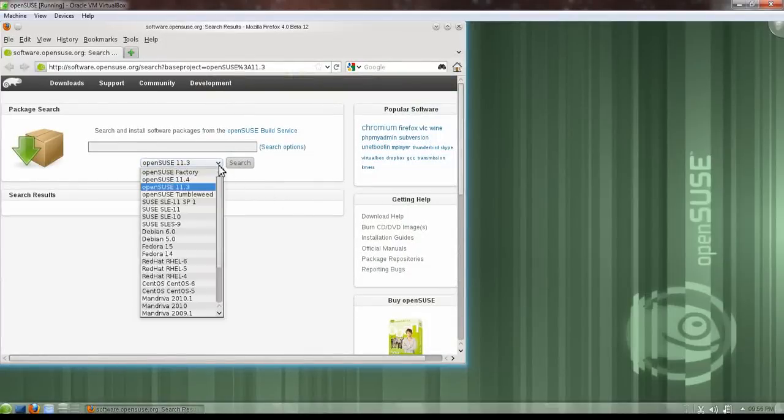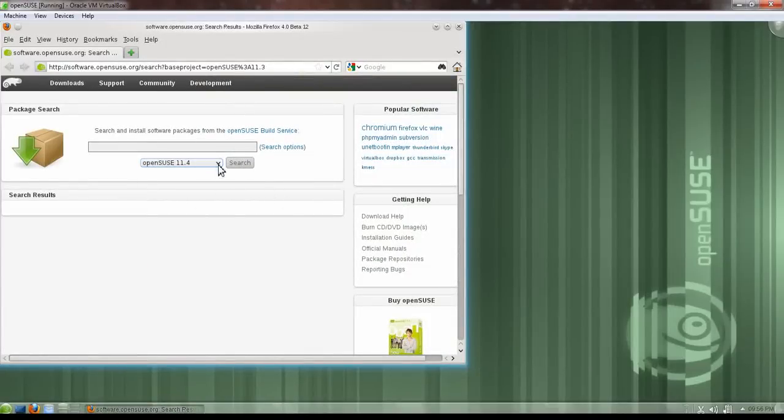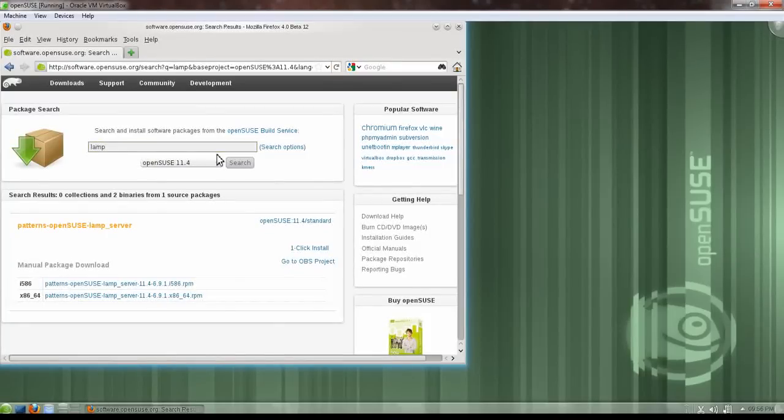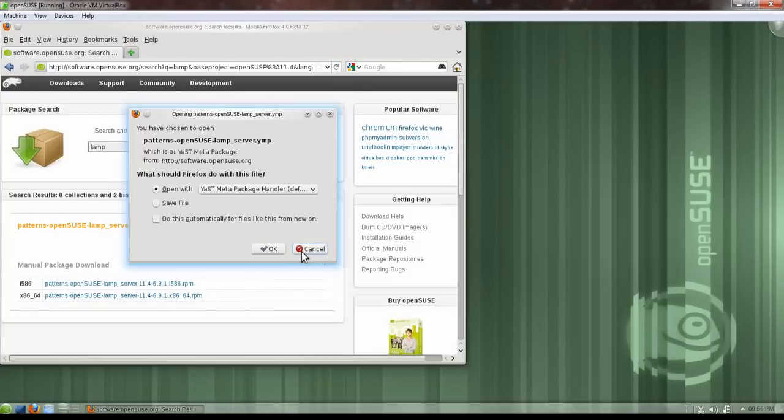Here I choose openSUSE 11.4 and I search for LAMP. And the easiest way is to one-click install with the YaST Meta Package Handler.